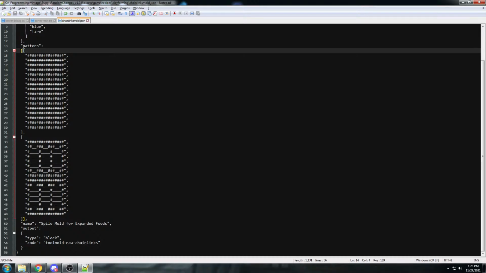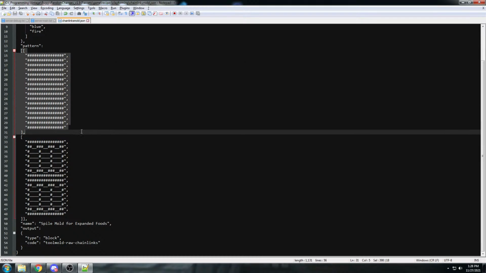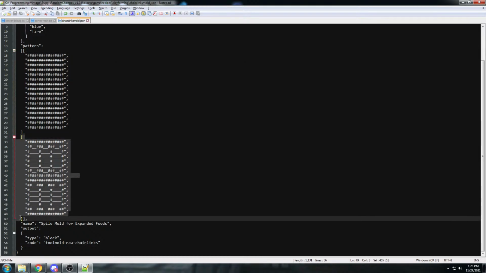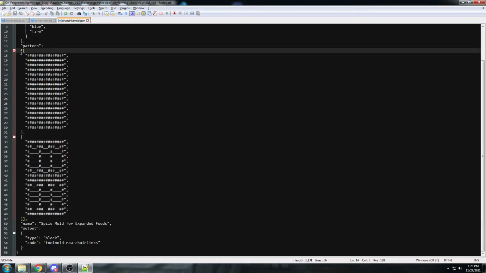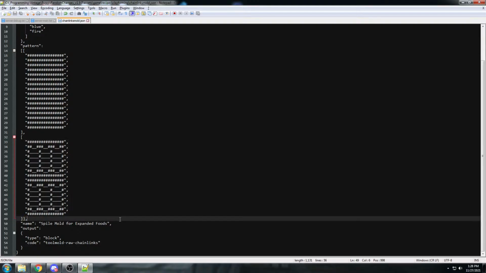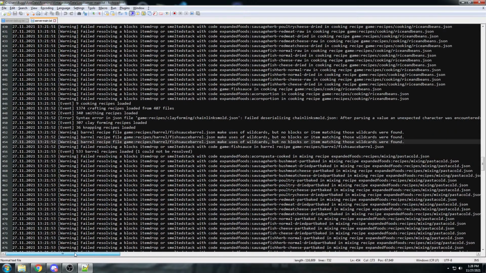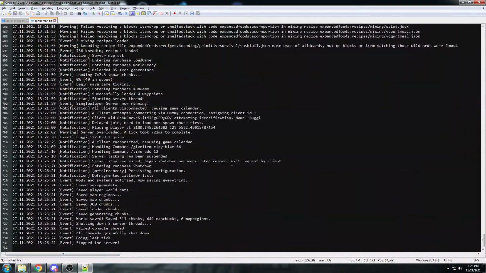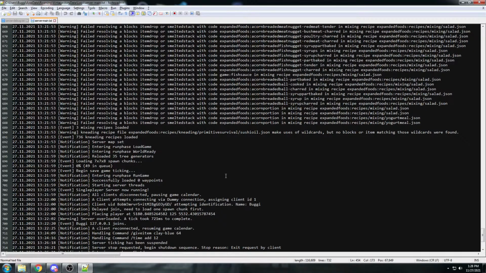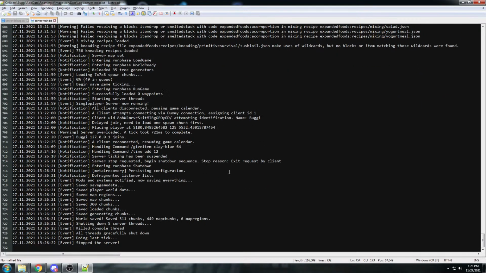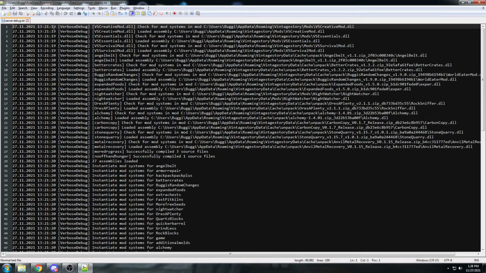Inside that array is another array of that pattern, comma, another array of that pattern, and then I needed to close the array, and that's why that was not working for me there. So yeah, that was that bug. That's why that mold was not in that list. So, you know, it's always important to test your stuff before you put it out. Because you run into things like that, and yeah, bad times all around.